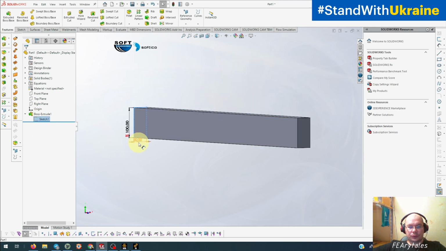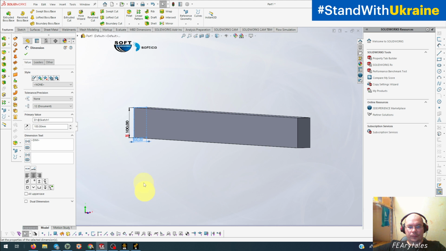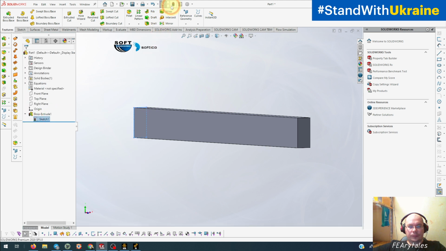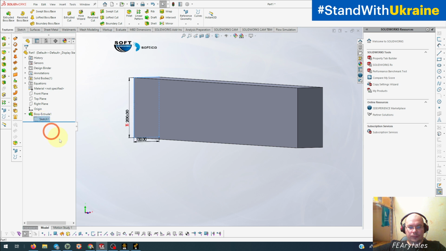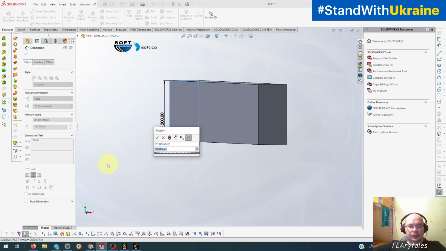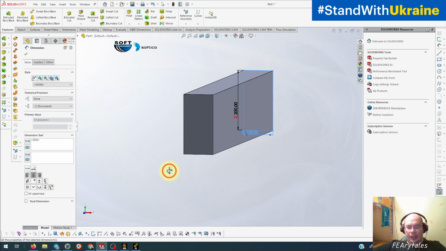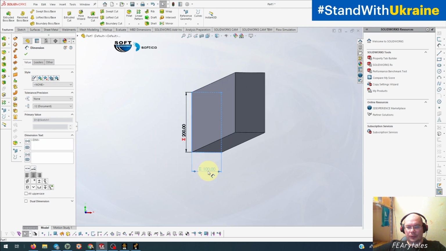So we need to say something here, PPP width, for example, and it doesn't add any dimensions. So equal PPP width, and now this dimension is linked to our parameter PPP.